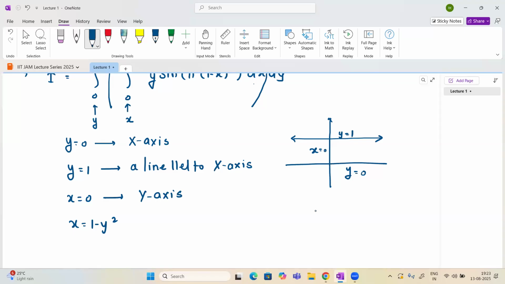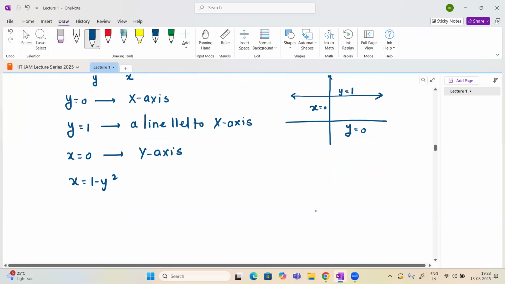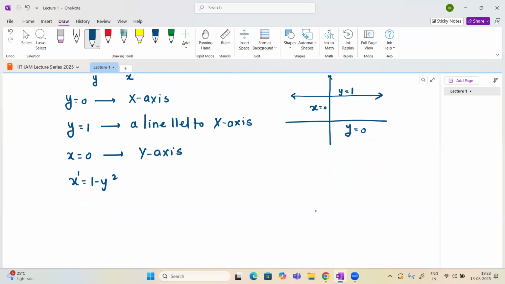And see, this is the equation of what? X is equal to 1 minus y square. What does it mean? It's a parabola, right? Power of x is 1, power of y is 2. If the power of one variable is 1 and the second is 2, it represents a parabola. But see, it is not in its standard form. What will I do? I will shift y square to this side and x to that side. Why am I shifting? Because I never want a minus sign on the square of any term. That's why I shifted y square to the left side. Now it is positive, and x is shifted to the right-hand side, where it is negative.